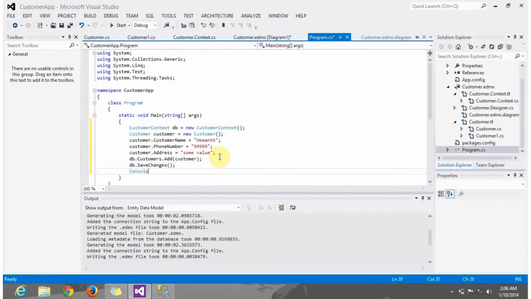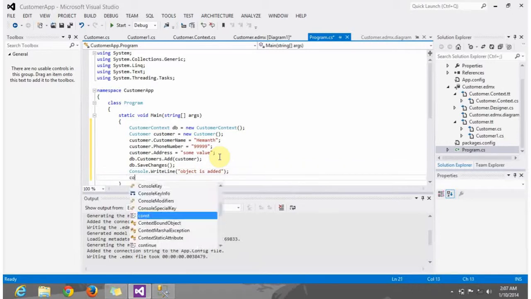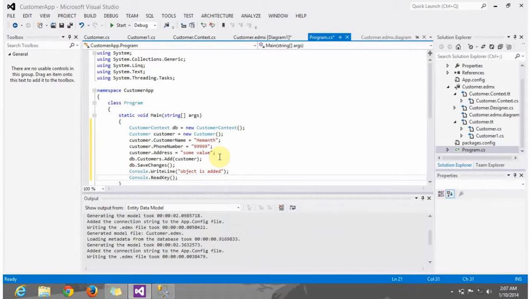We will print to the console that the object is added. So go ahead and debug it.